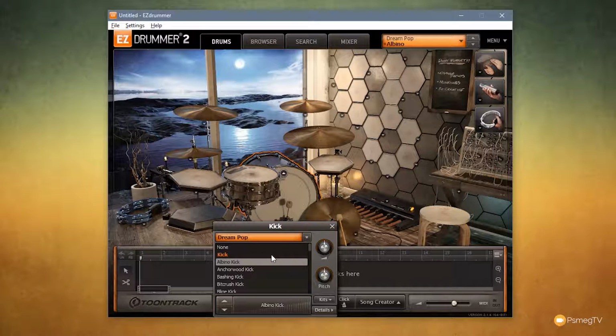Now obviously we could easily customize this and pull in other EZX samples, so if we wanted to take it from a different drum kit, we could pull that in and create a completely customized drum kit. But just using the Dream Pop setup is a good bit of fun.